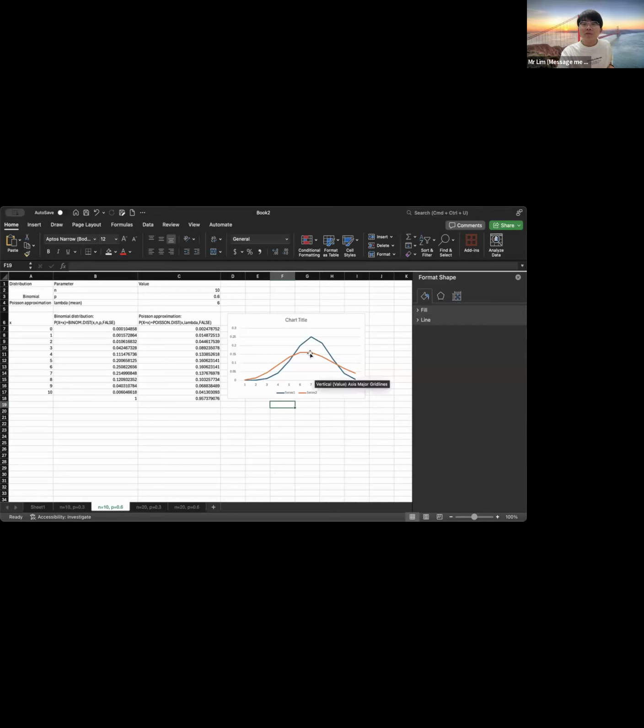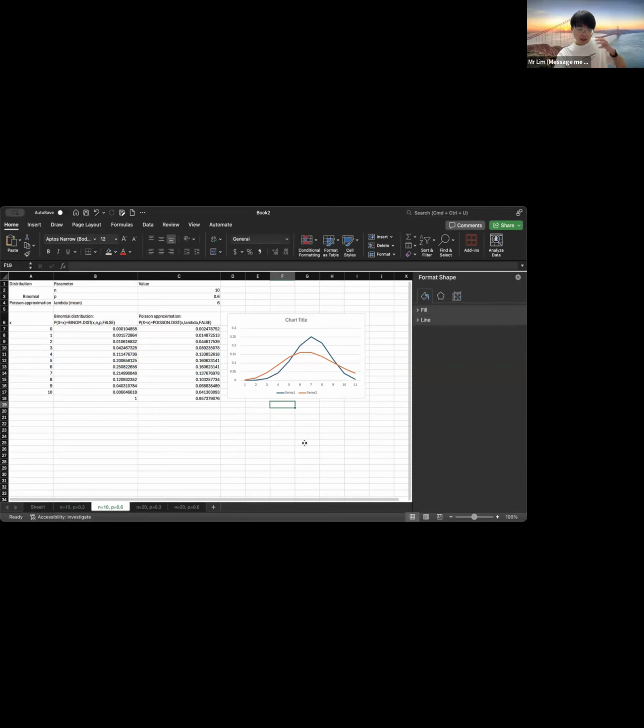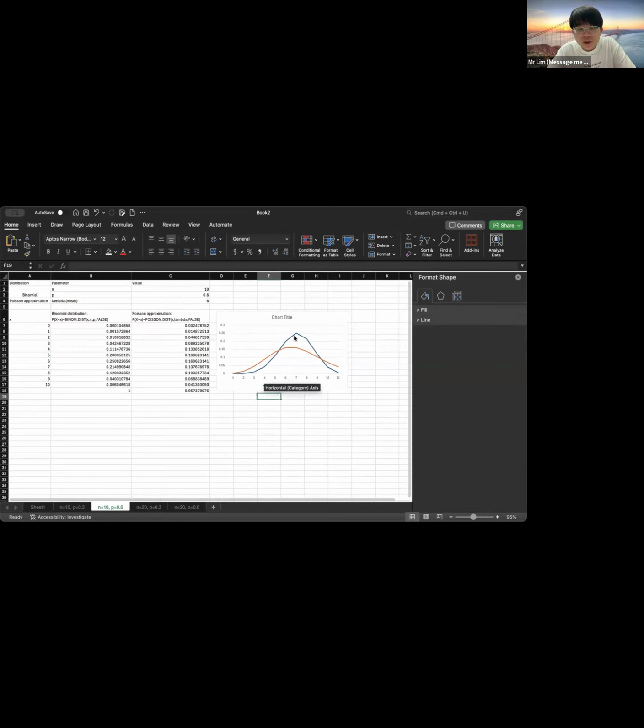This one, the gap is very big. Am I right? The gap is very big. This one, the gap is smaller, right? So what can you say? This one is just a direct way. But of course, apart from the graph, later in part C we will have a different way to determine it also. That one is more systematic. You have a value to tell you which one you would choose. So far so good.